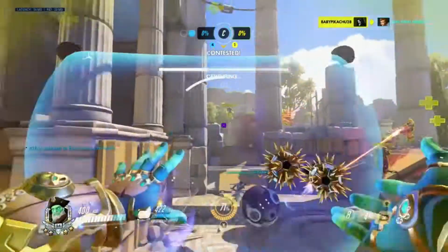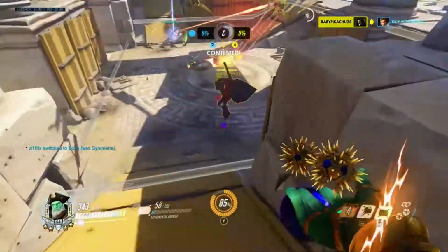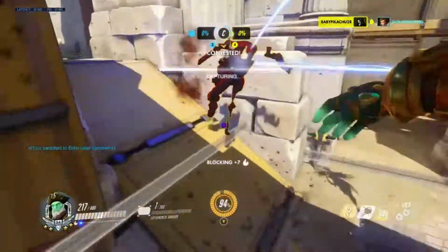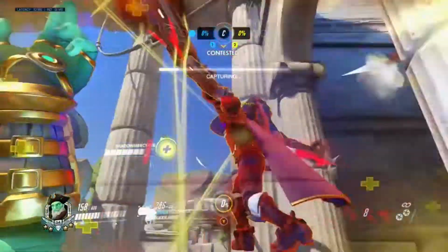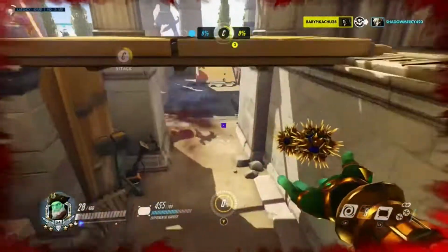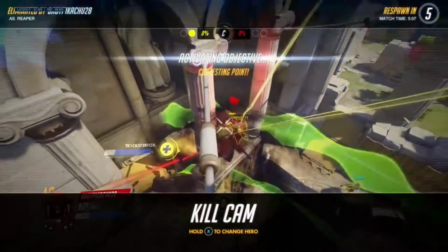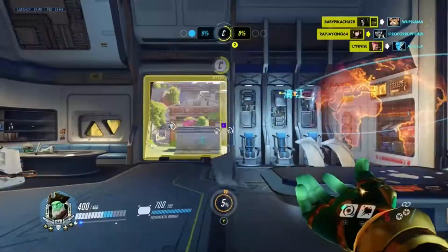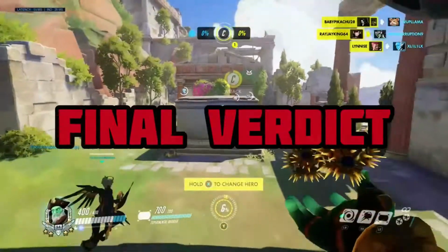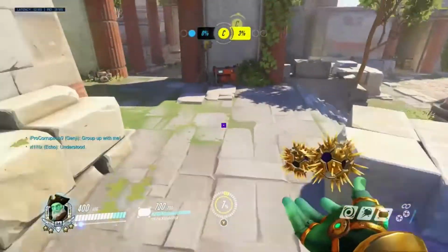It's great against squishy flanker DPSs like Genji and Tracer. Sigma's primary weapon, Hyperspheres, offer great shield spam and frontal pressure. So if the main tank gets confident, you need to spam the Hyperspheres into them to injure them quickly. Once again, you need to keep your distance because all of your abilities have more value at a distance for the most part, especially Kinetic Grasp, because it'll be easier to catch high value abilities. The final verdict here is that Sigma is a high damage flex tank that thrives off of consistent spam and high damage pressure.